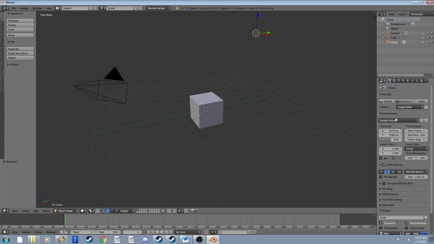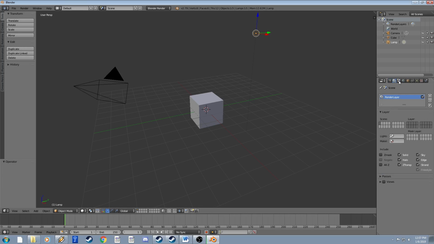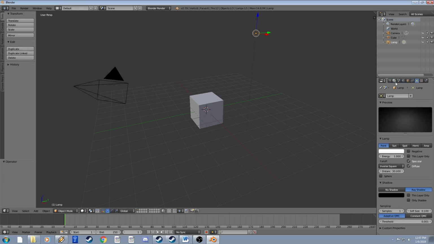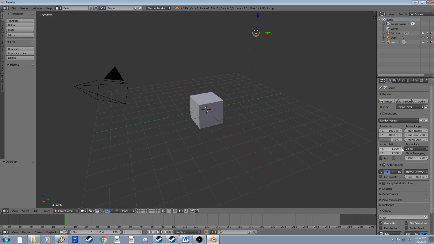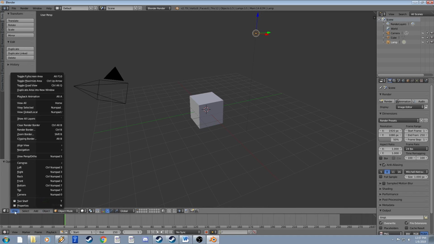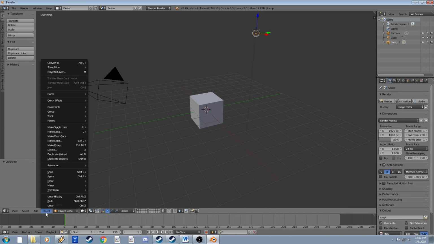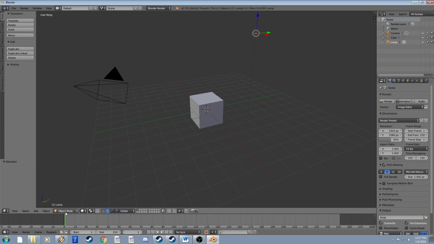And then down here we have the properties in the lower right. The properties is where you will change a lot of the very in-depth settings that kind of apply to everything. But there's different tabs for many different things. The properties over here, and then down here, this thin little bar here is called the header. The header has some important menu navigation options as well as some very important toggles and settings for what's going on in the viewport window. And then at the very bottom here, we have a timeline.